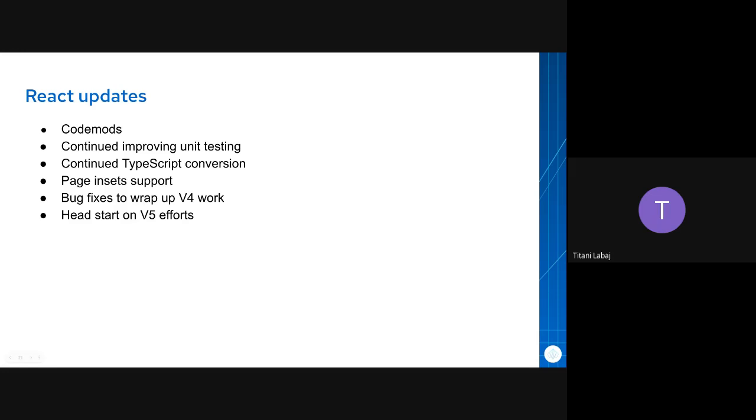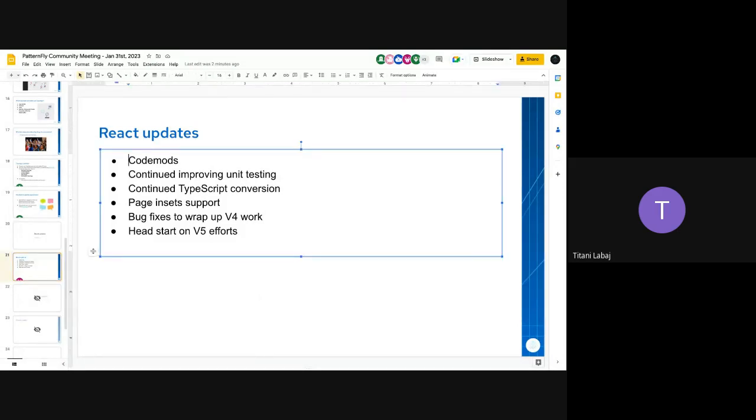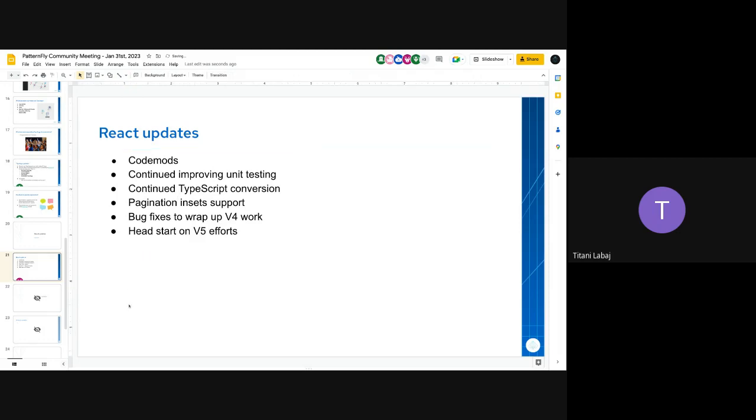We added insets to pagination. And then we've been working on wrapping up some bugs for V4, so we can be more heads down on V5 going forward. And like Nicole mentioned, the next release will be our last feature release for V4. And then also, like I said, started work towards V5 efforts.